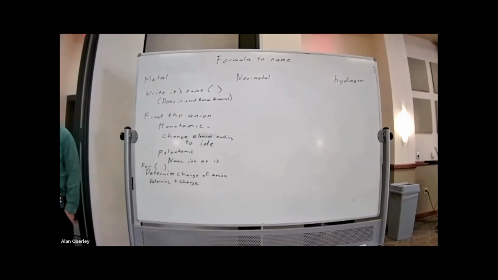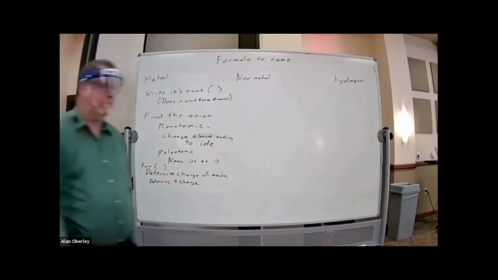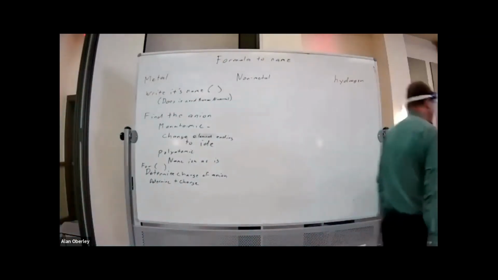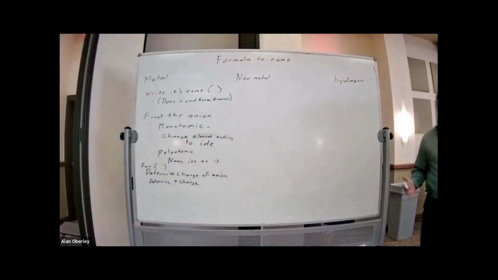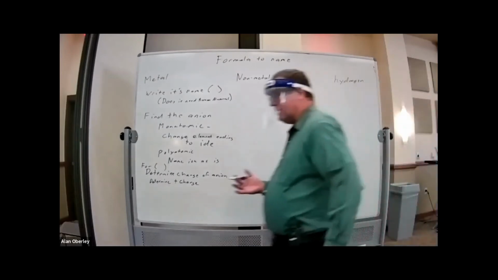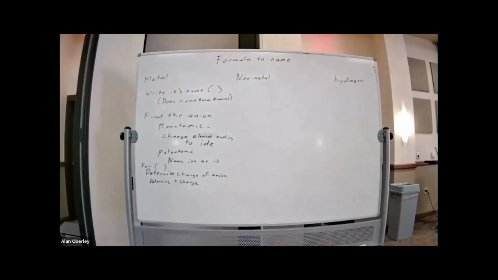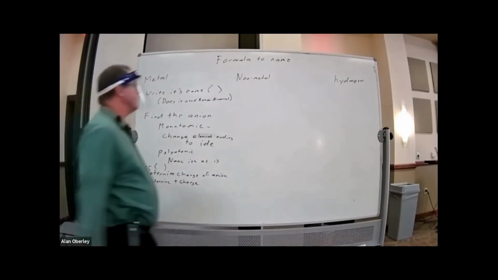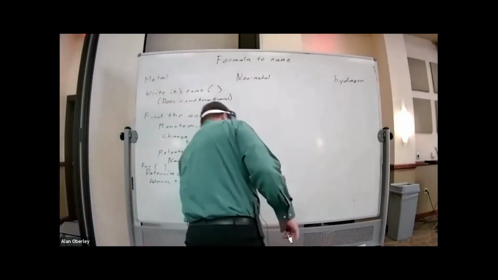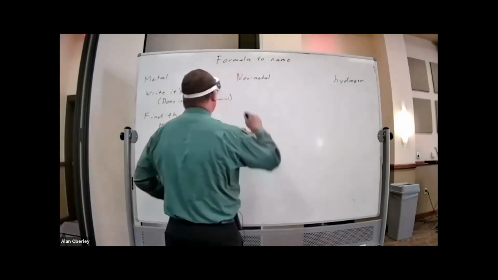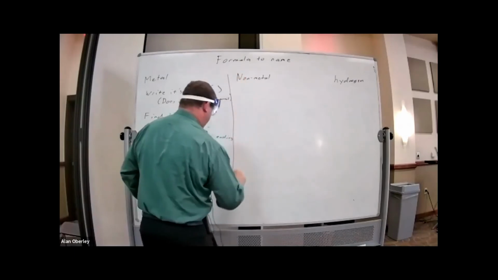Okay, very simply. Now I'll go through some details of this here in a minute. Now, what happens if it's not a metal, but it is a non-metal? Well, there's one thing I want you to look for, okay? And I usually do this on a bigger board, and I'm going to try to fit it all onto this one board.